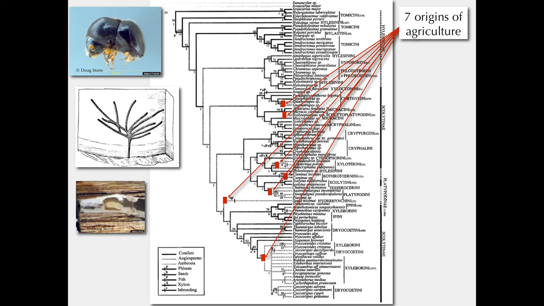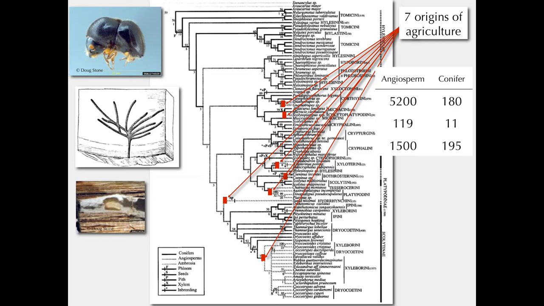And so agriculture in these beetles occurred seven times. Some of these beetles, the females, have little pockets, and they stuff their pockets with hyphae, little bits of fungi, and when they find a new gallery, they dig a hole, start going, and the fungi can start growing. It's like bringing a packet of seeds with you in your covered wagon on the Oregon Trail. So it's seven origins of farming. It's better than humans. We've originated farming, you know, five times maybe.